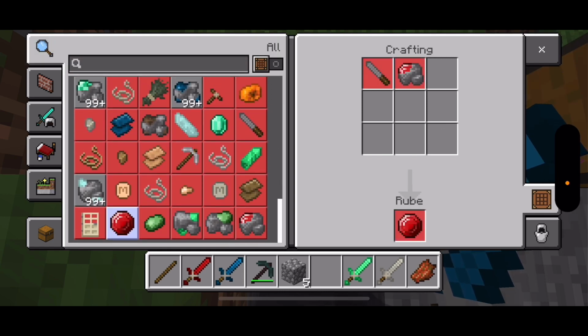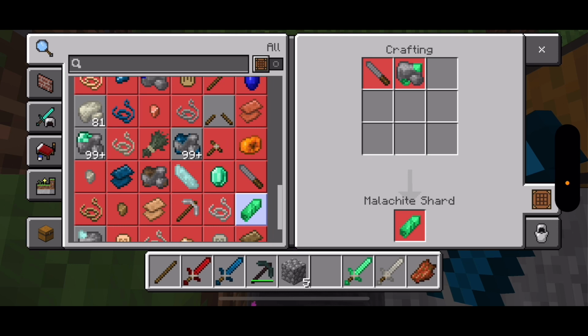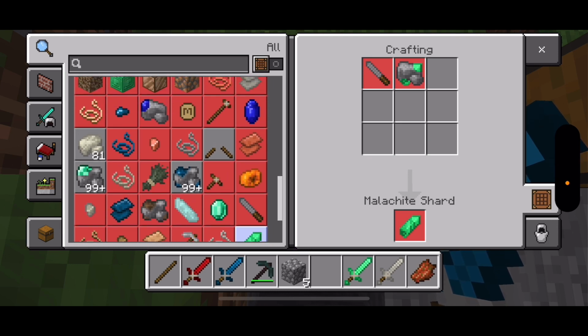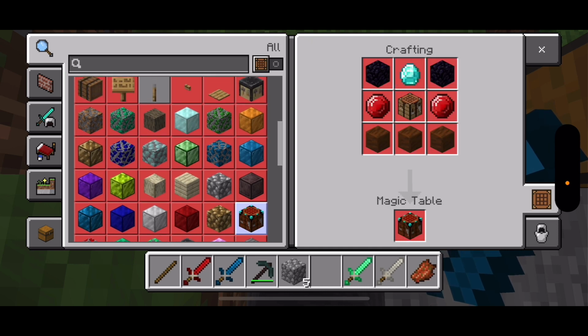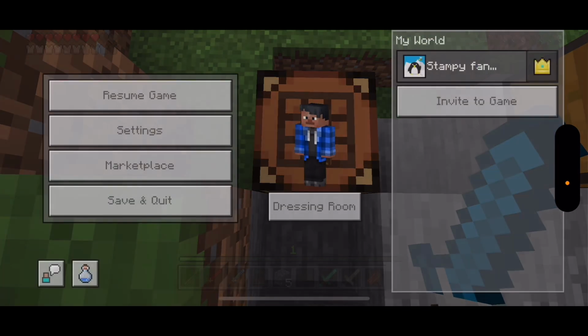Anything else in the crafting? Nope. Just the ingots, crystals, scraps, all that stuff. And a magic table. A magic table?